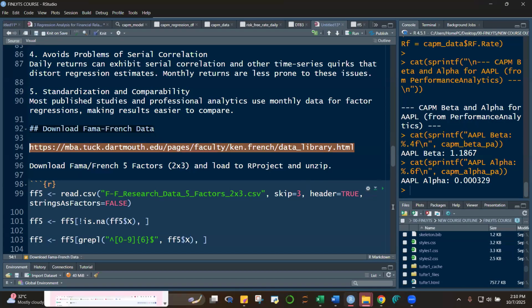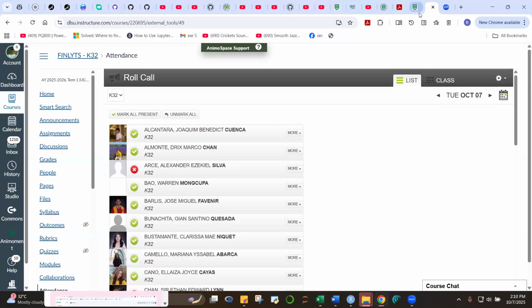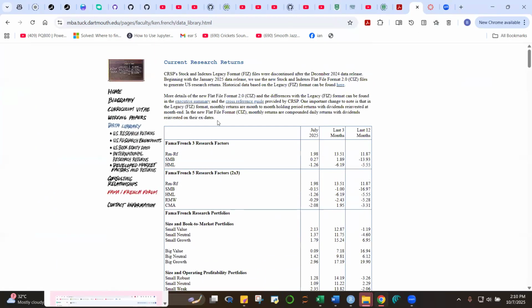Control C, Control V. Okay, go there, class, please. And you'll be led to this one. So kindly look for the meaning of CRSP. That's very easy to know, class. I'll leave that for you to find out.